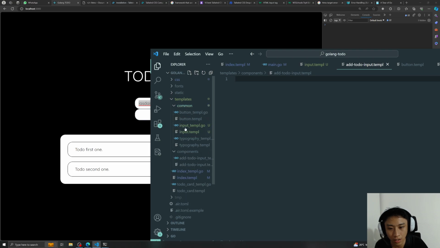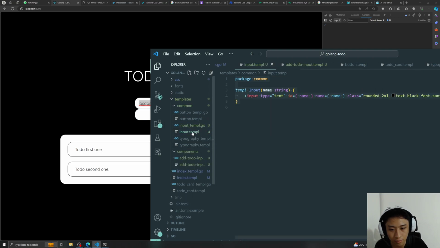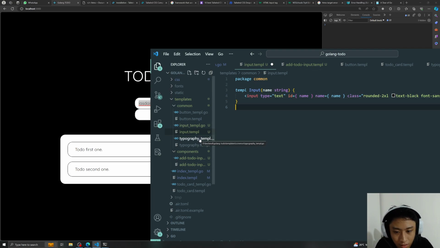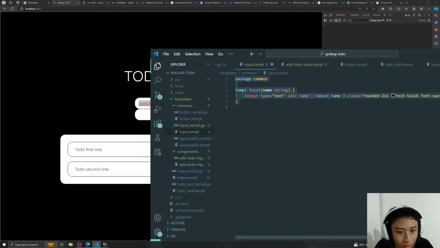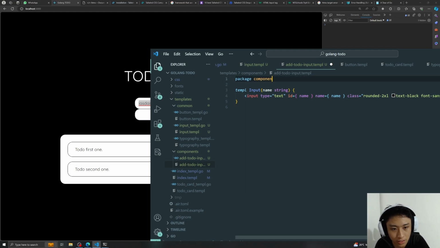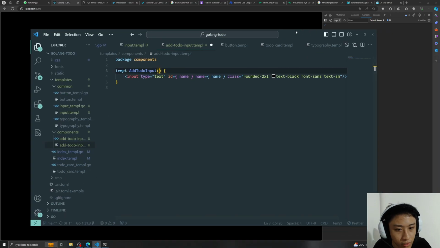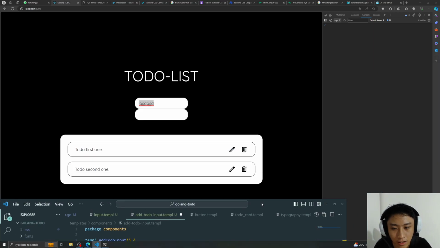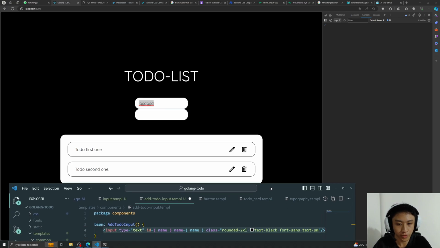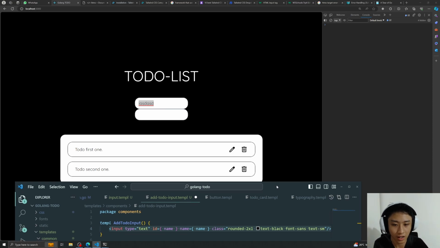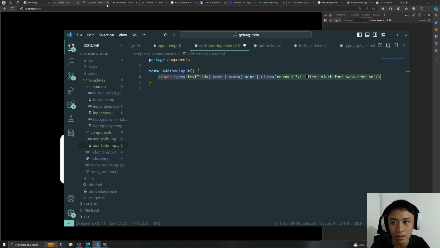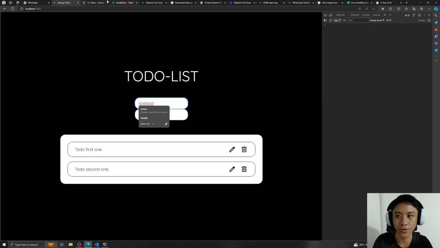Okay, then from here I copy the template file. What I want to do is copy over and then go to add to do, and the package is components. The template name is add to do input. I don't need a name, I straight away say the first thing. Okay, this is my string, so I want it to be full width with a gap of 16 pixels, and the rightmost is a close icon. Then I can go back to the text field.